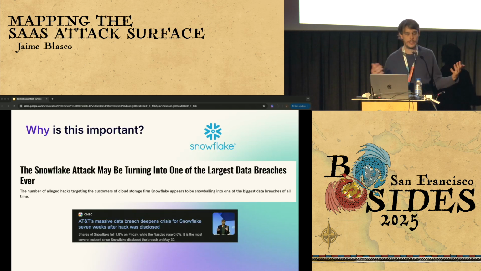So why are we talking about this? Why is this important? A lot of you probably responded to the Snowflake breach last year, where a threat actor found a lot of compromised credentials from Snowflake tenants on the dark web, or bought access to them, and then compromised a lot of those tenants, because a lot of those Snowflake tenants didn't have MFA enforcement.